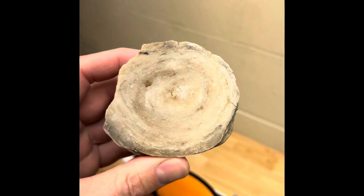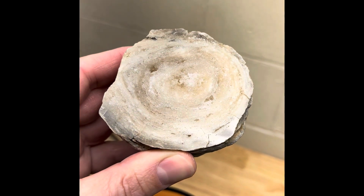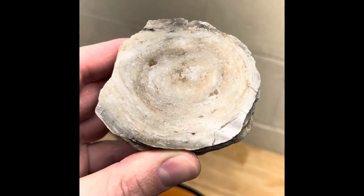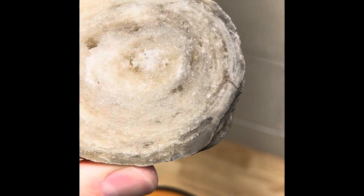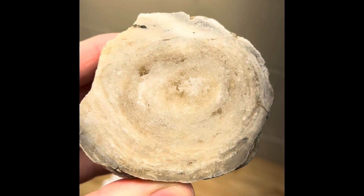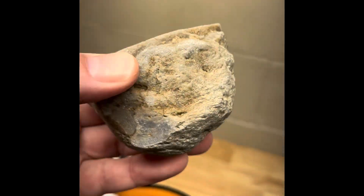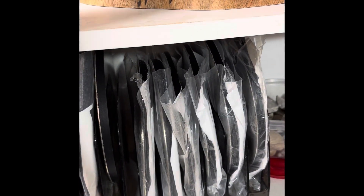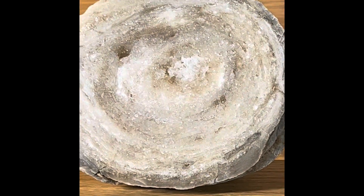It actually turned out kind of weird. Let me get some decent light. You can see that the skin around the whole outside took the shine, but not right in the middle, because it was like a softer, maybe calcite material. But you can still see all those swirling layers in there, and with the shine on the outside I just love that contrast — shine all the way around and then kind of dull, milky in the middle. That's awesome. I did shave off a little bit of the bottom so it would sit on this board a little nicer. So that's what we got right there — nice little display stromatoporite. I love it.